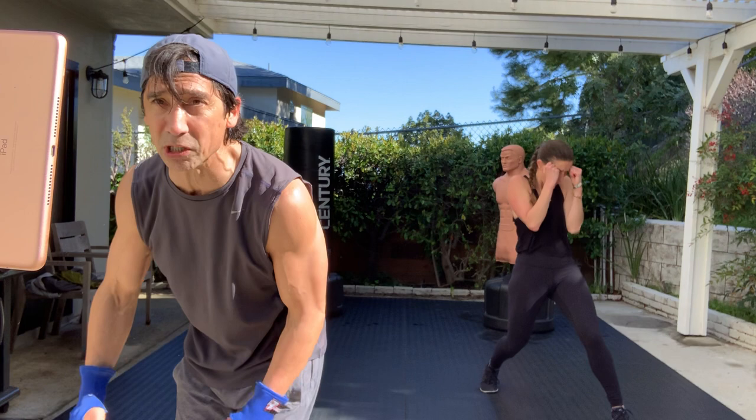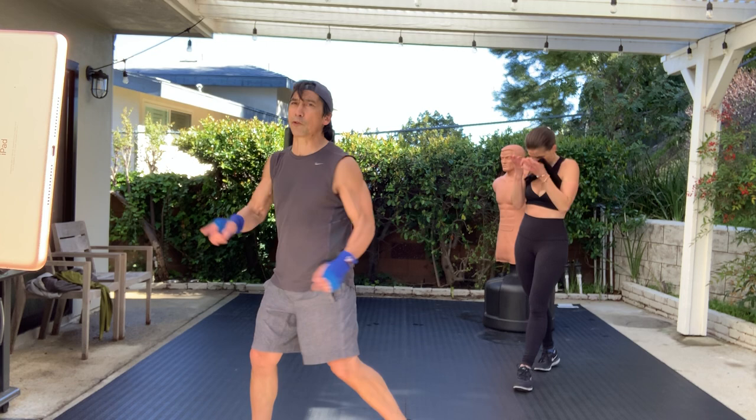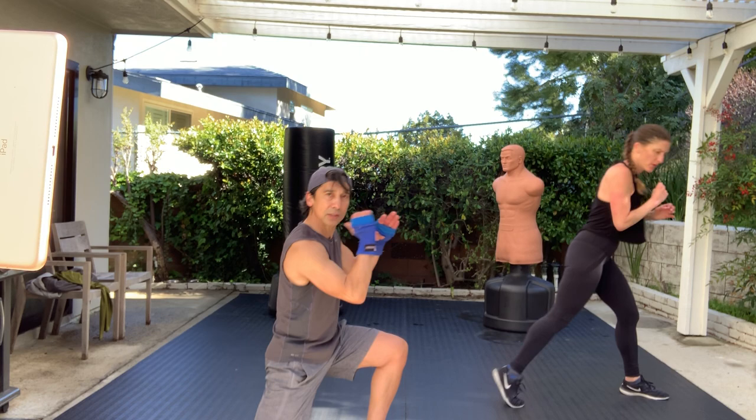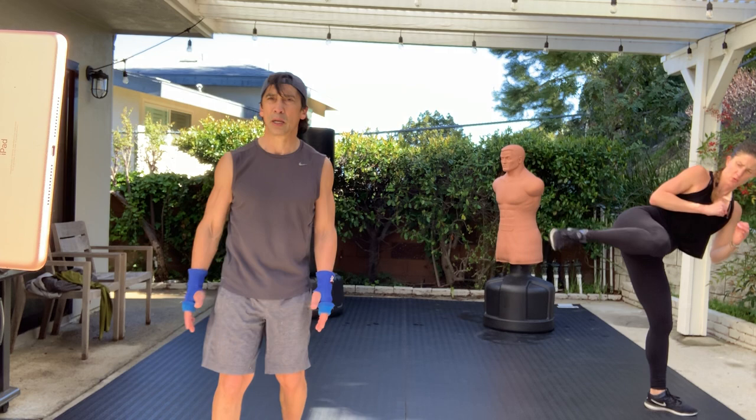Okay, come on. Other side for the side kicks. I think we faced this way before. Let's face this way. Down, boom. Recover. Bend both knees. Let me see you crunch that knee back. I want you to double the split squat and the kick.